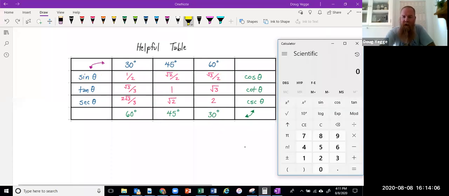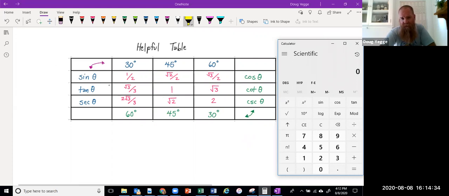Now, before finishing up, one thing I would like to do is make sure that we recognize that even though we could do this on a calculator, and sometimes we need to because we don't know what the trigonometric function values are for certain angles, anytime we're dealing with these three special angles, we always want to give exact values. And if we're given information about the sides of a triangle, we also want to give exact values.